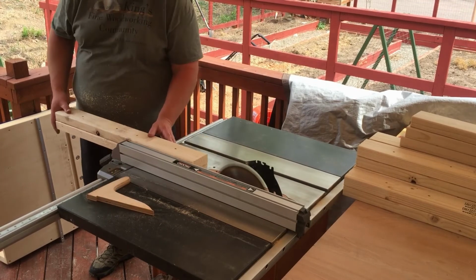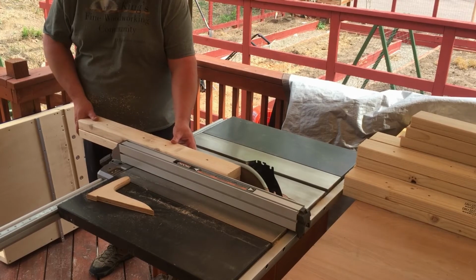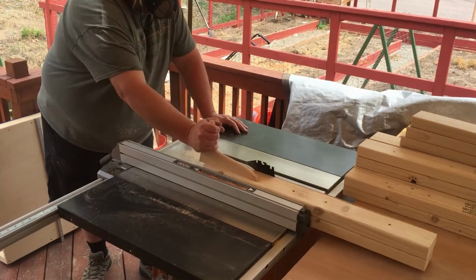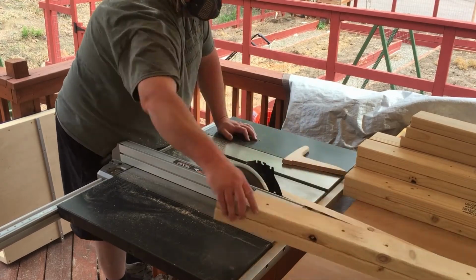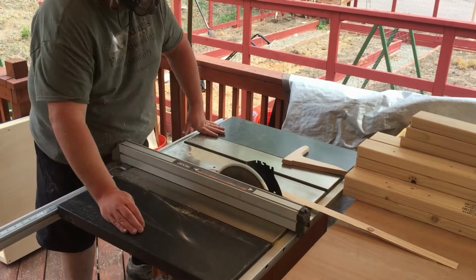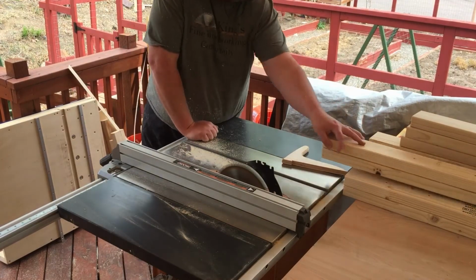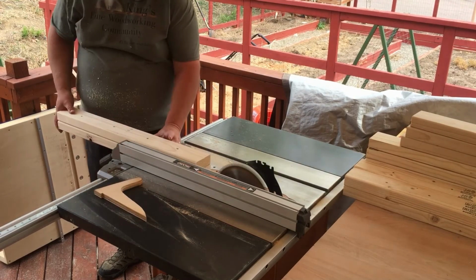Next, because I like to have clean edges, I'm going to cut one edge off of the legs and the top and bottom frame pieces. And then I'm going to flip them over and cut them all to 3 inches wide. Now on the legs, if you're not comfortable making this cut in one pass with the blade raised this high, then don't. You can easily raise your blade a little more than halfway through and run them one way, one time, then flip it over and run it the other way, and you get the same cut.